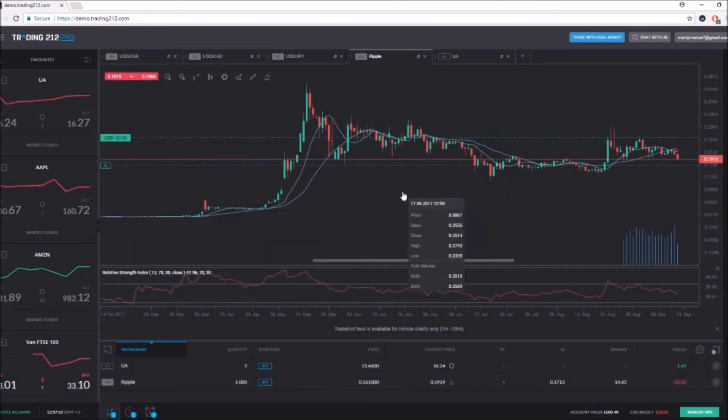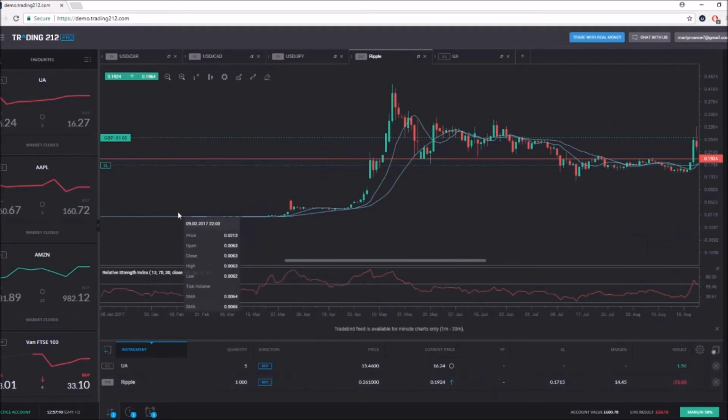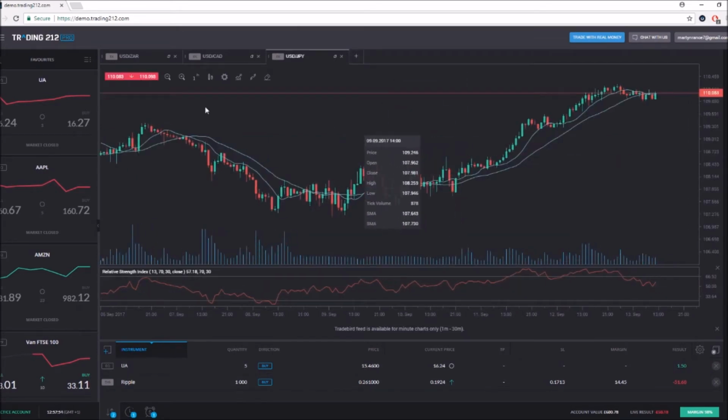I don't think there's any resistance for it to go off of. Currently at this level here, we have this sort of resistance pattern, but my stop loss has been placed at this point here, which is like rock bottom. This is rock bottom over the past few months. Obviously it's worthless back here, but of course it would be worthless because nobody really went into these sorts of cryptocurrencies at that time. So I'm just going to leave that how it is, can't really do much with it. So basically that's that.